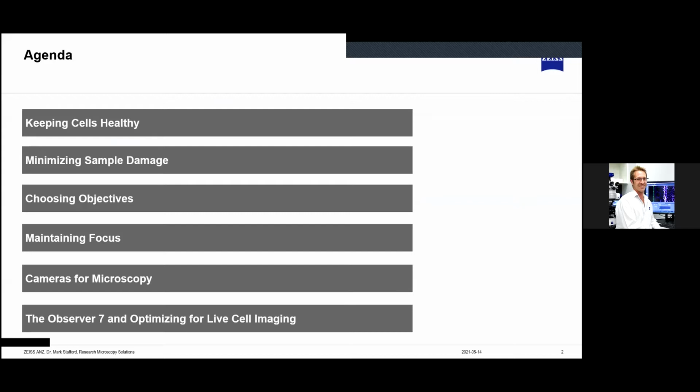Then camera types for microscopy, what the applicable cameras are and the technology of the cameras in specific relevance to live cell imaging, and then looking at the Observer 7 imaging platform in a bit more detail, talking a little bit about optimizing experiments and just generally what the system can do for you, as well as covering some of the typical software modules, but also some of the more esoteric software modules that are available to you.